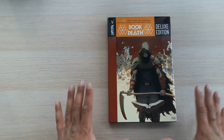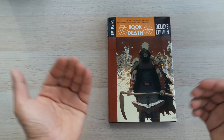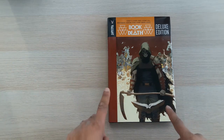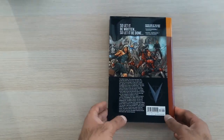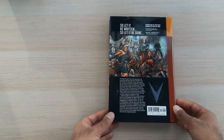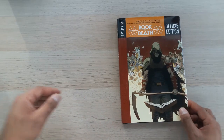This is a massive whale in the sense that it is extraordinarily expensive to get hold of. It's out of print. On the secondary market, this goes for hundreds and hundreds. I think once I checked, it was well over £1,200 to buy. I'm very lucky. I managed to purchase this literally in a local comic shop. In fact, I think it was even discounted, something like £25. So unbelievable value, and I got it whilst it was out of print, so that's astonishing. Enough bragging, let's just dive straight into it.